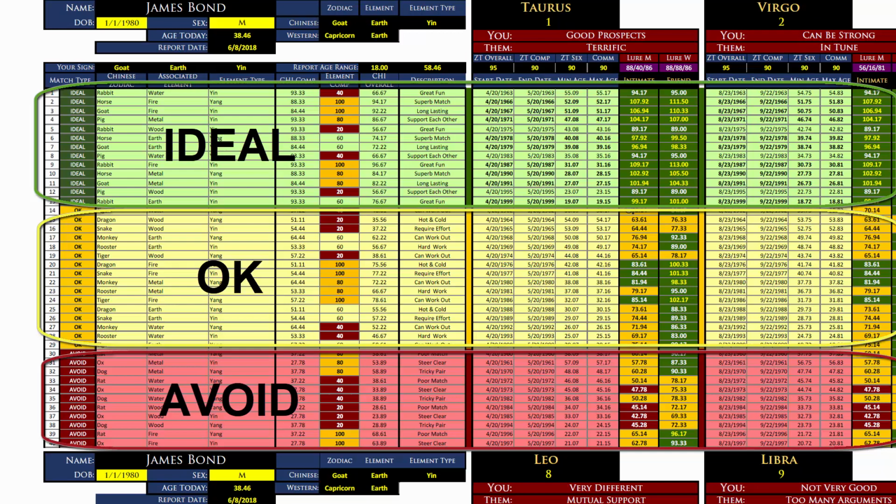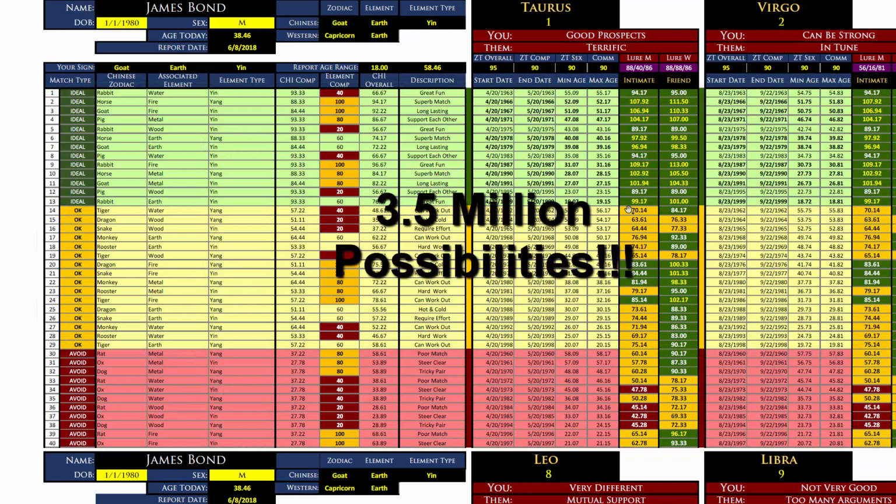Now, every time that this report is made, depending on the date of birth of that person, all of the signs change and shift around. So realistically, on this report, there's a total of over 3.5 million combinations and possibilities and calculations for every single person for whom this report can be run for, period. So it doesn't matter who you are or where you are on the planet. You could be friends with somebody else whose date of birth is maybe 2 days off from yours, and their calculations and the way that all of the signs are organized could be very different from person to person.